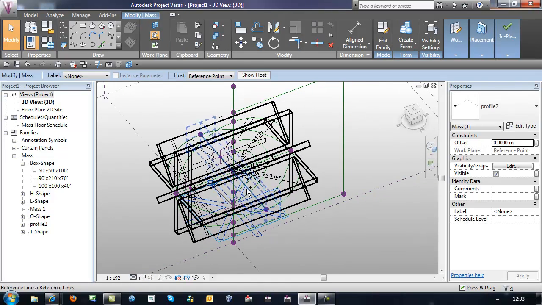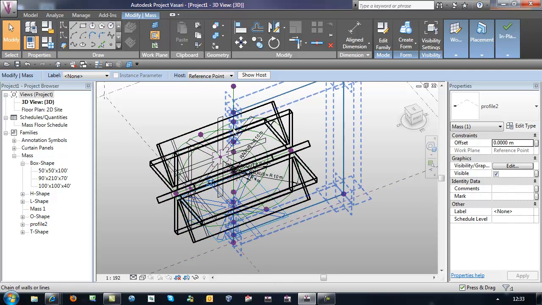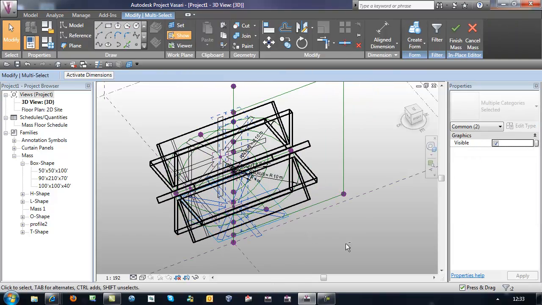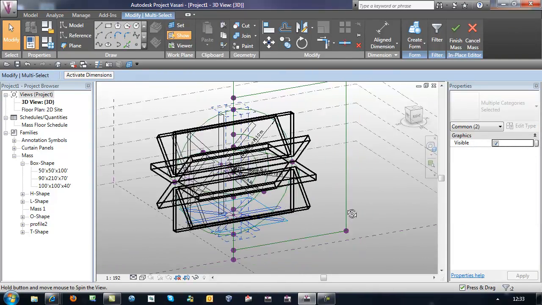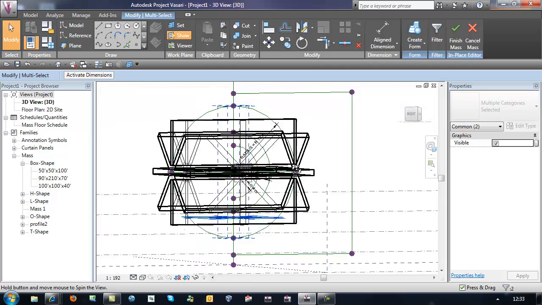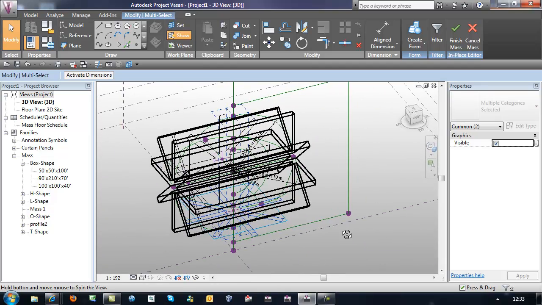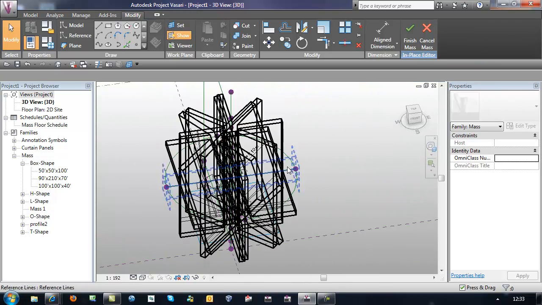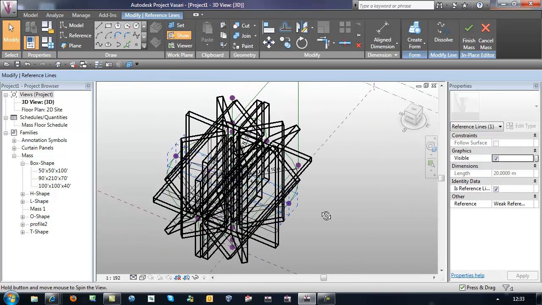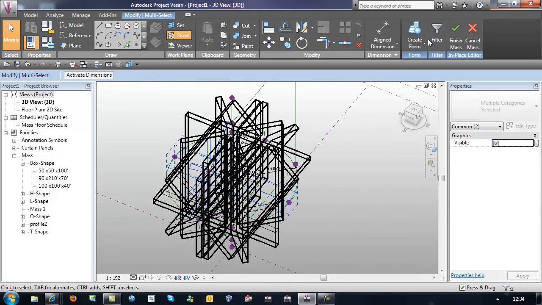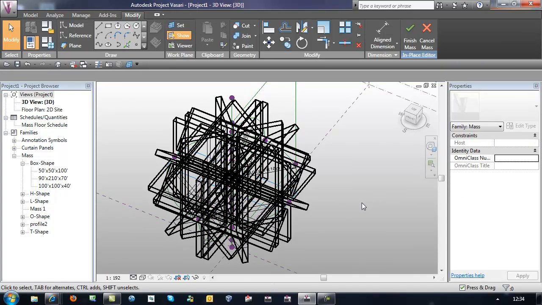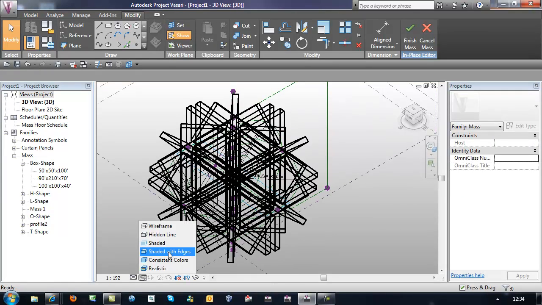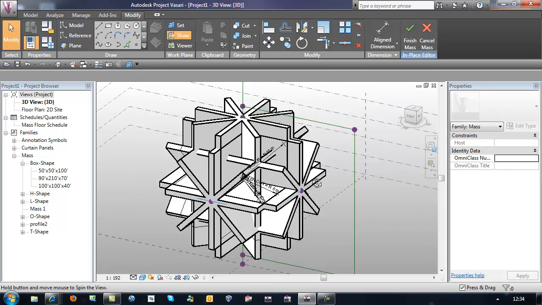We'll select the profile, and if we need to, tab through our points and lines, we'll select that vertical line. Remember, that's the first vertical line that we created when we were snapping to the quadrant points of the circle. We'll choose create form there. We'll choose this horizontal one here and our profile, and again we'll choose create form. Okay, so if we shade this, shade with edges, this is what we see.